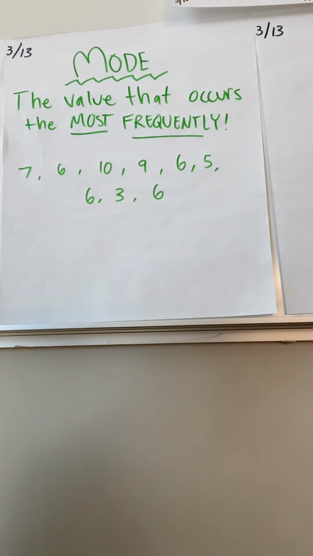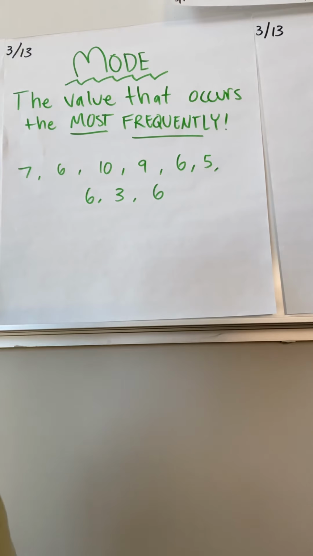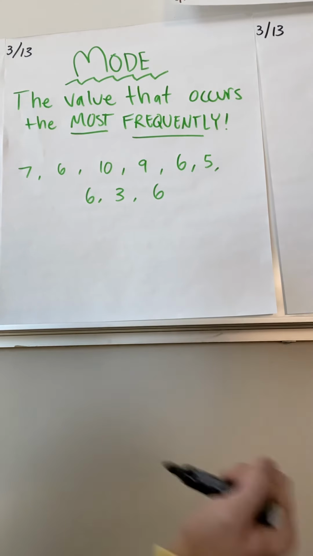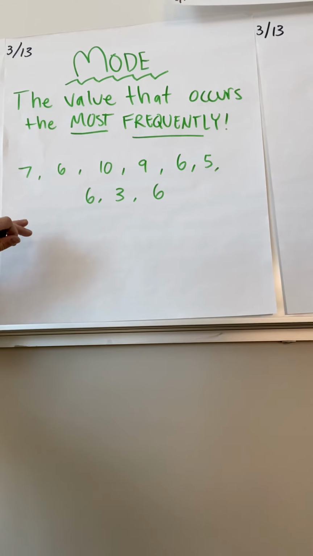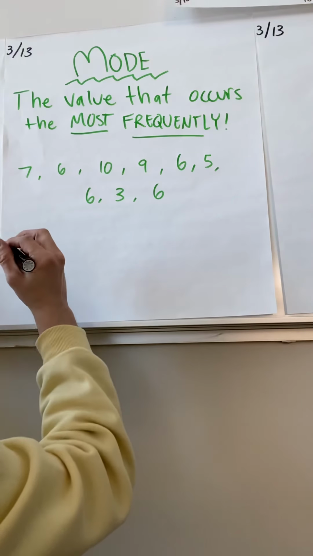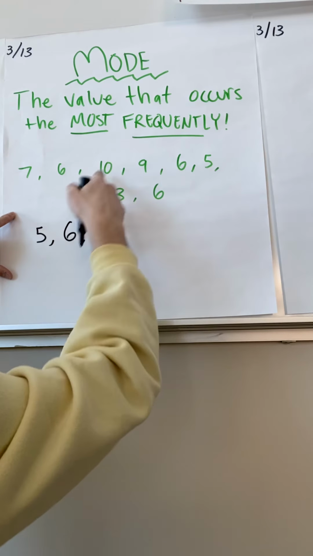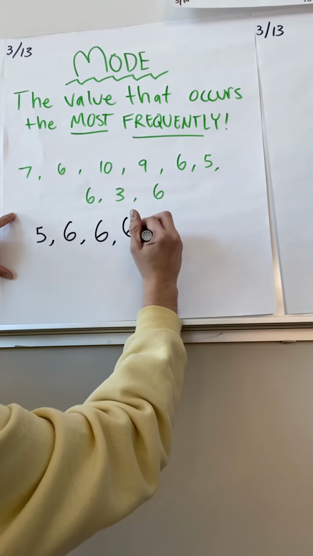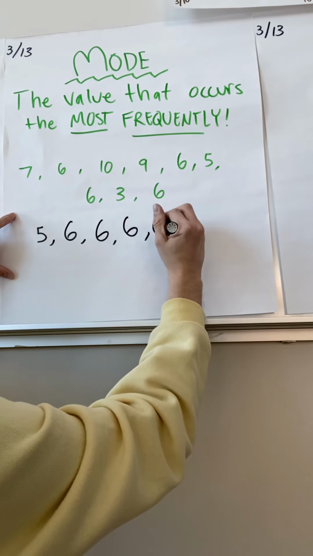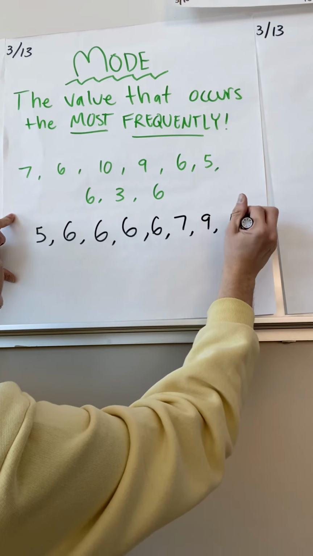But it helps if you actually arrange all of the data in order so that you can see all of the things grouped together. So making a frequency table is a really good idea. Making a dot plot, something like that. Really easy ways to help you see visually what the mode is. But for this sake, I'm going to put the stuff in order so that I can more easily see which one occurs the most. So I got a 5, 6, there's another one, 1, 2, 3, 4, there's another 6, we got a 7, no 8s, a 9, and a 10.